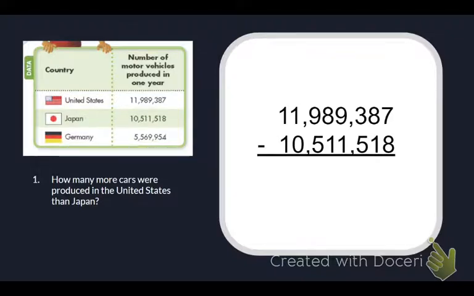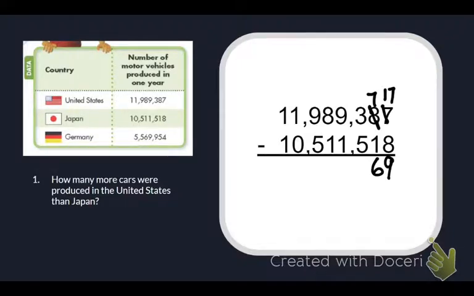So we've got to look at the next door neighbor in the tens place, and we have to borrow from the tens place. So we're going to take 1 away from the 8. That makes it a 7. And we add that 10 to the 7 to make it 17. 17 minus 8 is? 9. 7 minus 1 is? 3 minus 5 is?